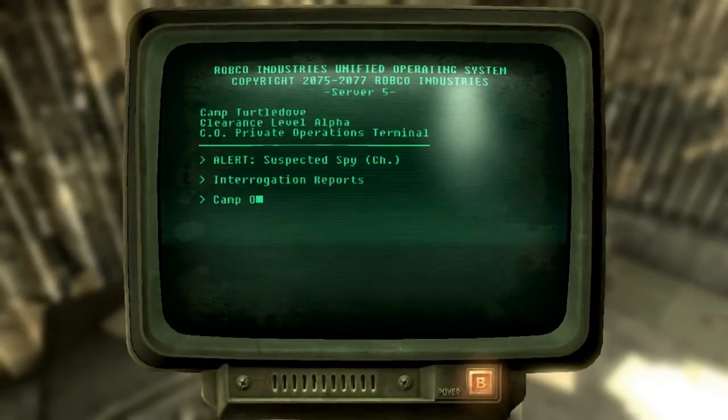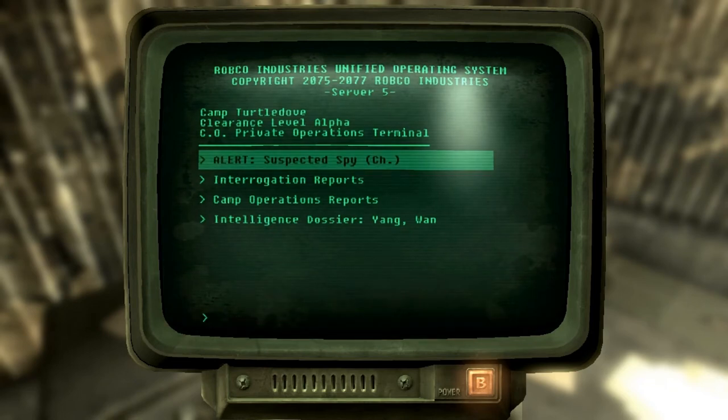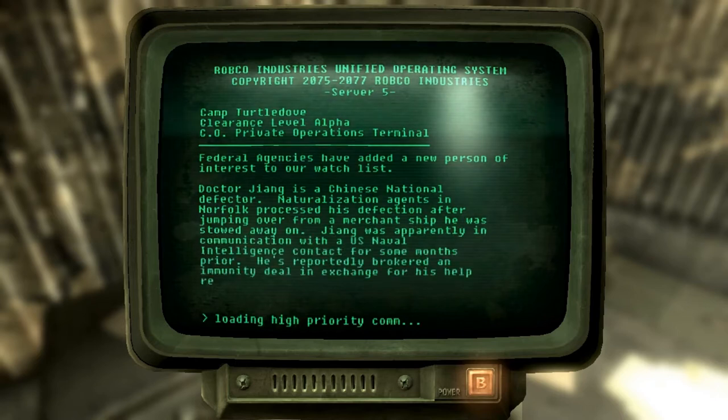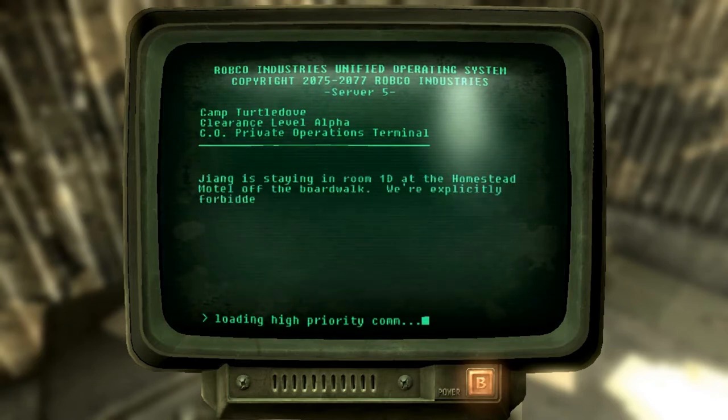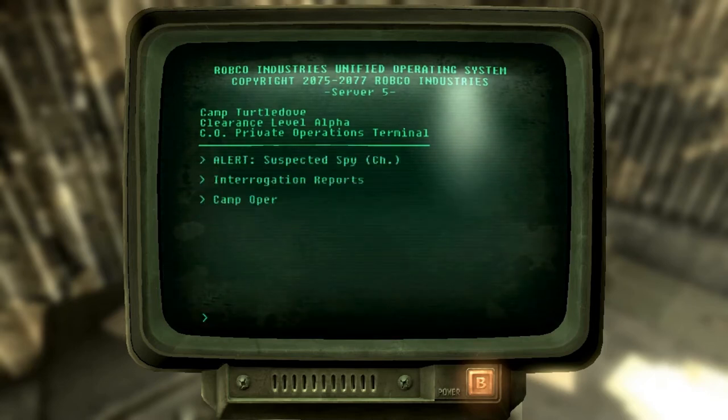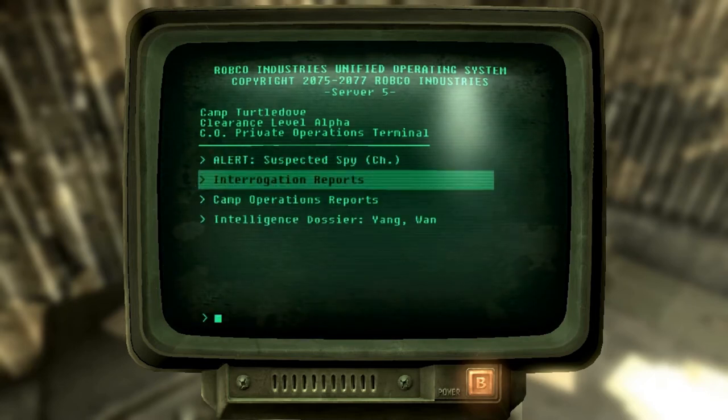Now, let's see what we can find out about our friend here. Alert, suspected spy, Chinese. Well, this is just information about her. That they found her at room 1D, which is where we are now. Interrogations and reports.